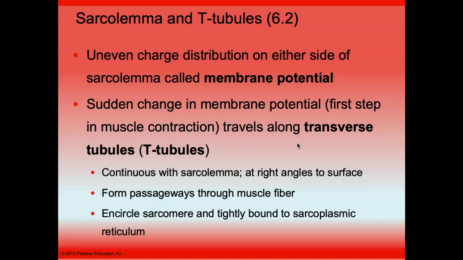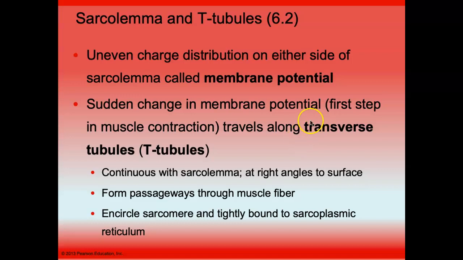A membrane potential is just being defined here. A membrane potential means there are charges on each side of the muscle fiber membrane. That is, what provides these charges? Ions. Ions are positive or negative. And when you have a membrane potential, you've got positive and negative charges on opposite sides of that membrane. It happens to be negative inside and positive outside, but we'll see that a little bit later.